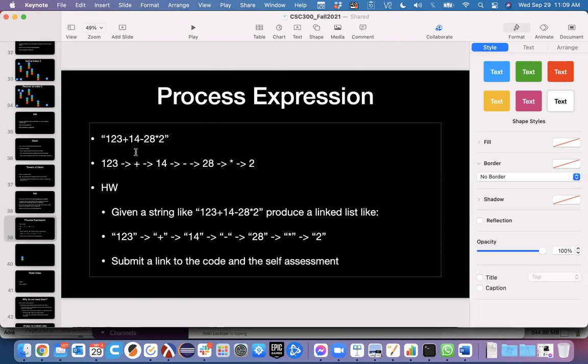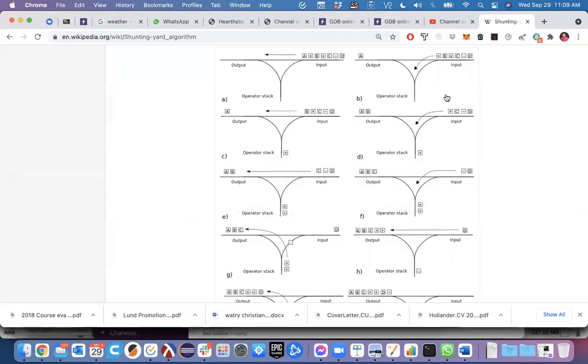In any case, for today we were taking in a string that looked like this, and you can hard code the string. You wouldn't have to read in from the user or anything. And then we're ultimately turning it into a linked list that looks like this. What we're accomplishing there is this piece of ShuntingYard, giving us our source input so that we can operate off of that. All right, so let's start looking at that and remind ourselves how strings work.